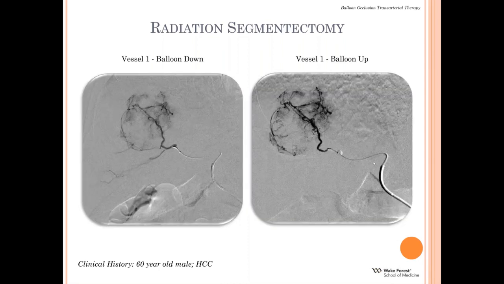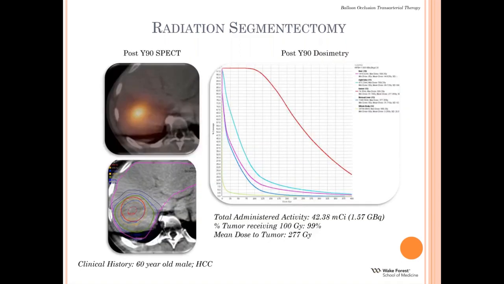So this is an example of the angiograms selecting the first vessel. I typically use a 4 French Cobra catheter, get out as distally as possible. Then I put my balloon occlusion catheter out here. This is an angiogram with the balloon down, and it shows significant amount of flow to the tumor, but also some non-target flow here to liver parenchyma elsewhere. This is with the balloon up using the same hand injection as Dr. Fisher was showing. This has now reverse flow into this tumor bed. And so I'm able to deliver a significant amount of radiation now into this tumor while sparing normal liver. So we did radioembolization of this vessel. I did the other two vessels, and this is what we get afterwards.